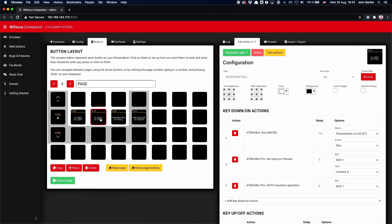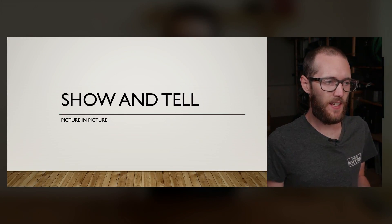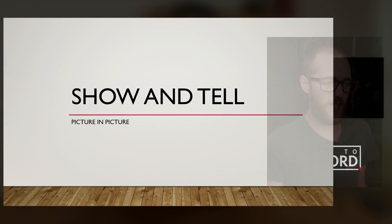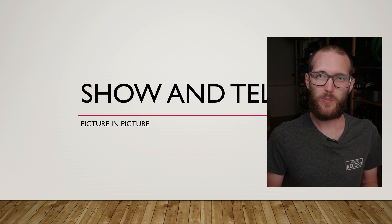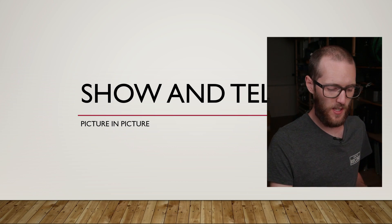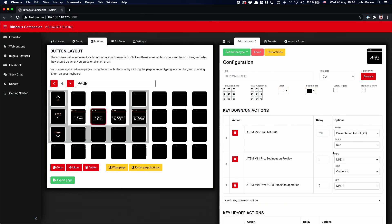If we take a look at the slides buttons, you can see these are a little more complicated. The reason is that you actually have to control both ATEMs at the same time. While I'm going full screen on my secondary ATEM with the big PowerPoint picture, I also have to control the other ATEM at the same time and tell it what to do. For example, if I send myself off to the side and then go full screen with the presentation, you can see that I disappear. But if I didn't disappear I would still be there the whole time, which kind of defeats the purpose. So in Companion, that's why you control both of these at the same time.